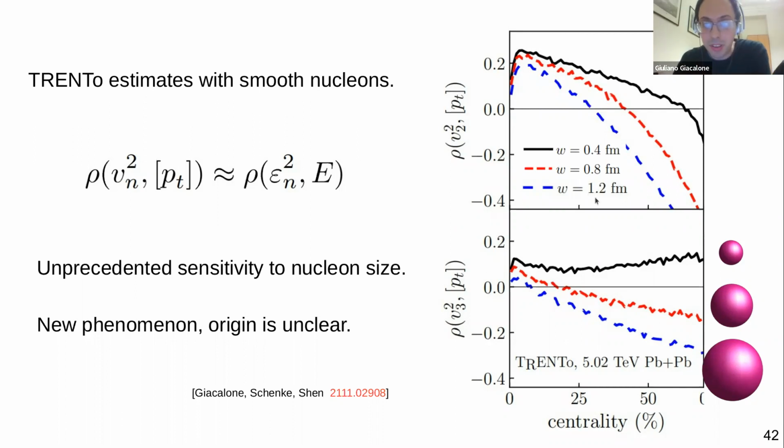But as I just increase the nucleon size, this turns from positive to negative. I have some experience with this kind of observables, and it's very difficult to turn the sign of an observable in almost central lead-lead collisions. So this is a completely new feature of the initial state of heavy-ion collisions, in my opinion, and I don't really understand what is going on here. I will say something about it, but it's really unclear. But this is what it is.